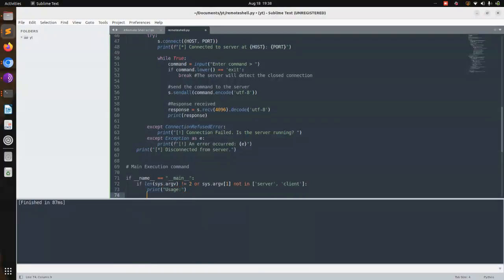Then let's print on which the server to run on. Let's print Python remote shell dot py for the server.